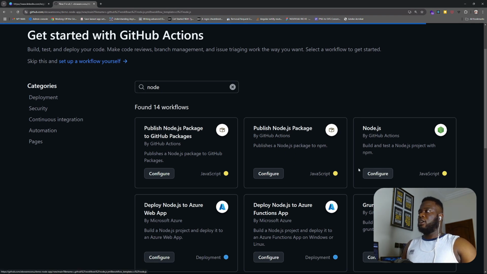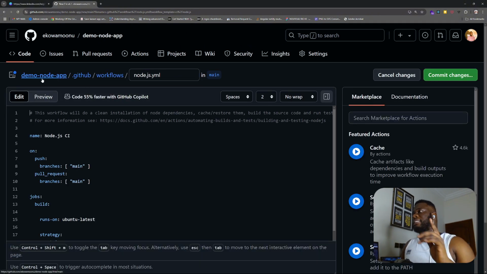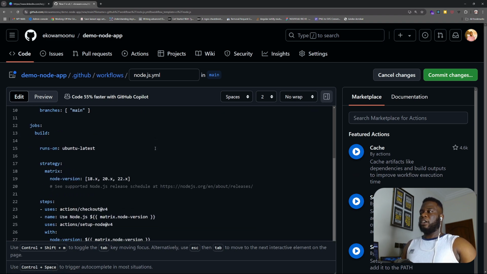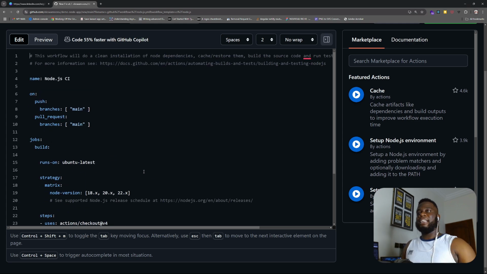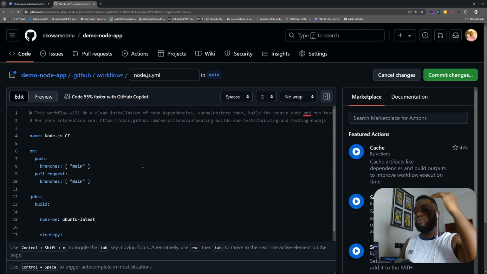We go to configure. If you realize, immediately you go to configure, GitHub automatically creates this folder for you, and then this file in your repo: the .github folder, then your workflows folder, and then this file. Once you commit, this file will actually be added to your repo, and this is the actions file. We are going to go through this file one by one to understand what is happening here. In fact, we're going to write everything from scratch. Just bear with me there.